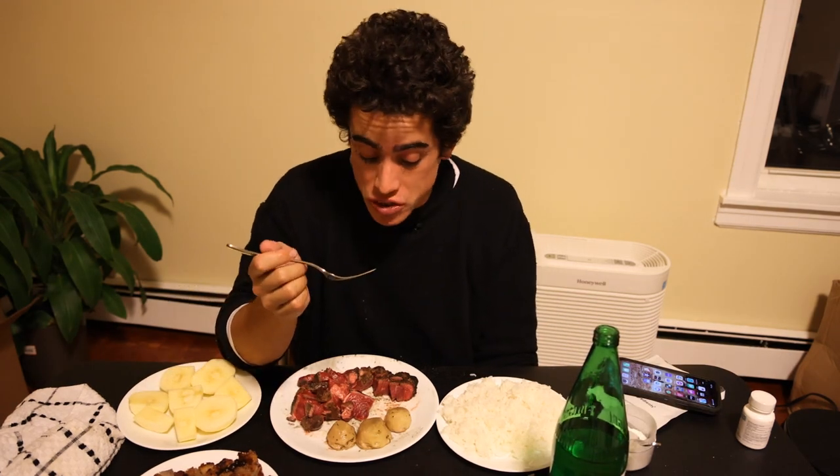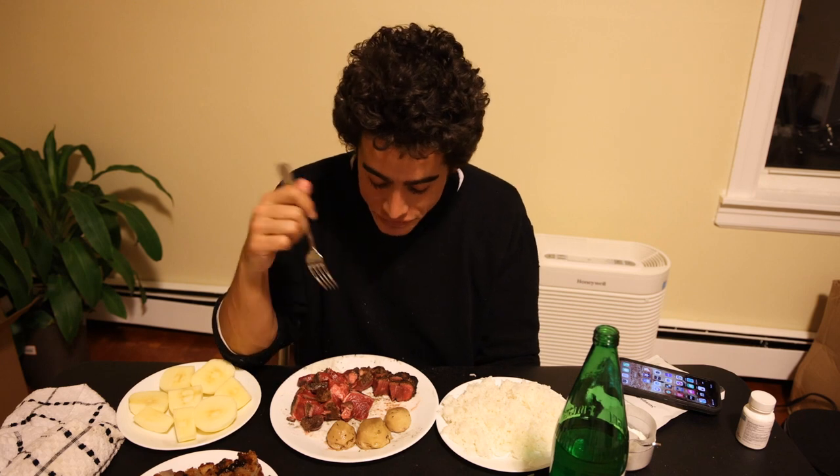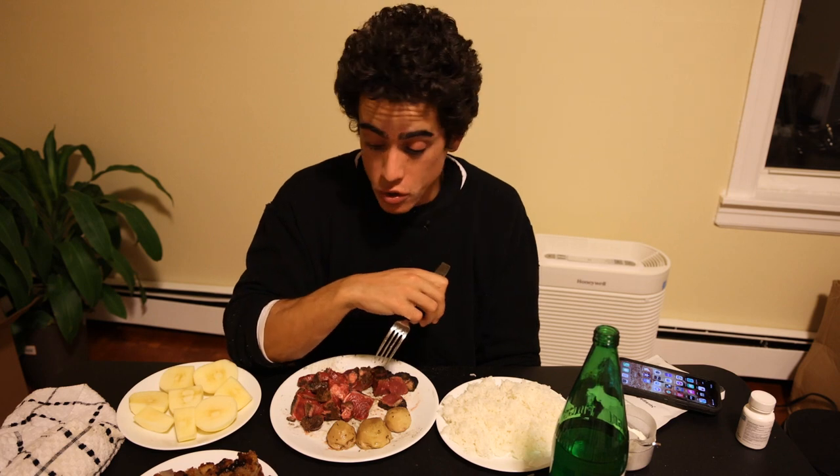I'm sure you guys don't really need a nutritional breakdown of the meal, but we'll do it anyway. The steak: high quality animal protein, cholesterol, B vitamins, amino acids — really everything that we need for the most part to just be healthy. That's where the bulk of the nutrition is coming from. The white rice: carbohydrates to feed the gut bacteria, a clean blank slate of starch to detox the liver — very, very important for that.